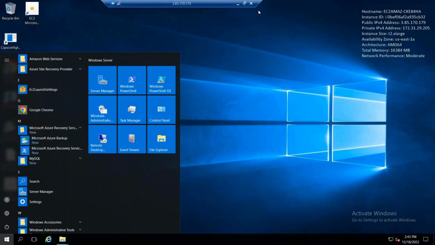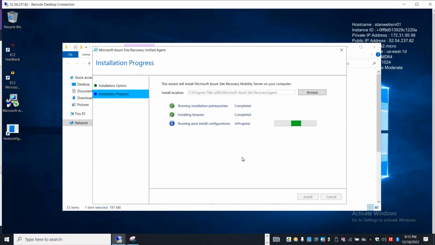Okay, that's fine. It is taking some time. This is a unified agent. It will take at least 3 to 5 minutes. Whichever machines you want to migrate, you have to install this. Let this go on.